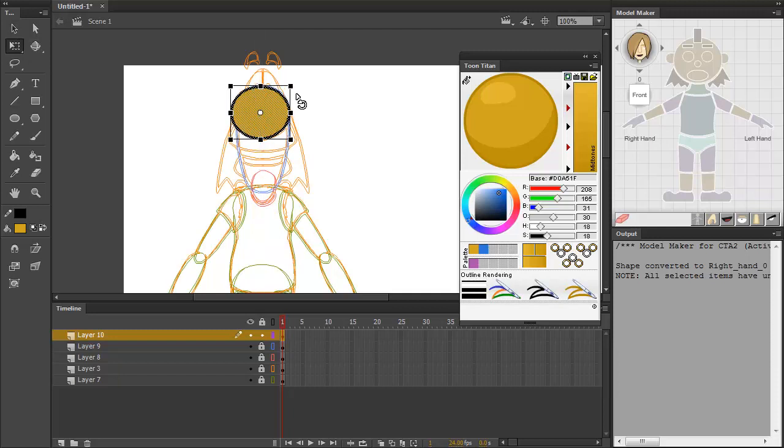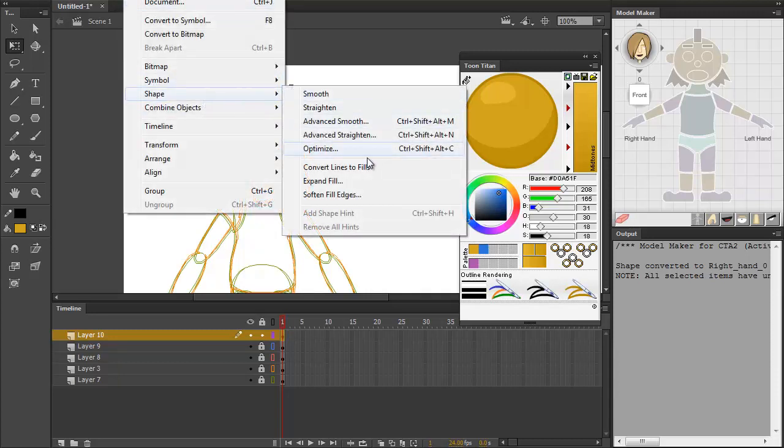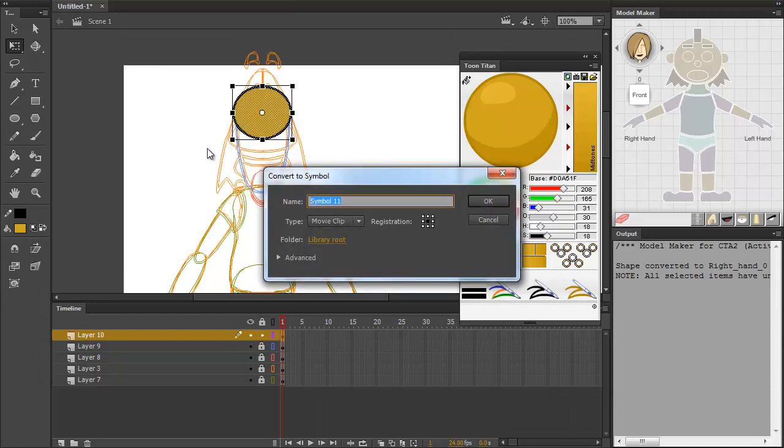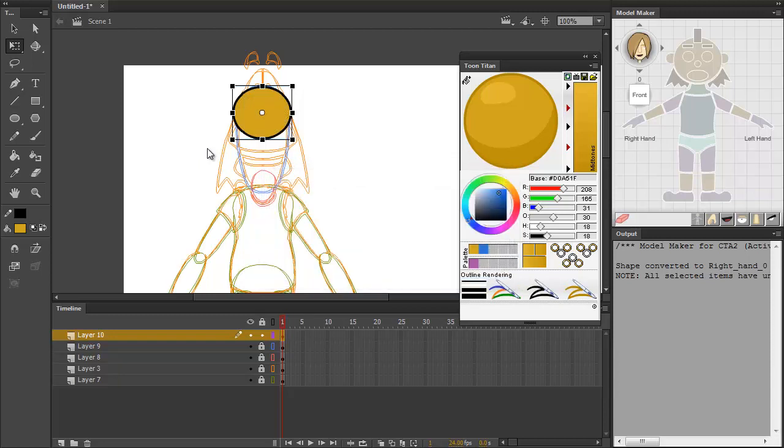And we'll do something like that. That should be good enough. Let's see here. Modify, shade, convert lines to fills. And we have a nose. F8. Alright. Let's lock that layer, turn it into an outline, create a new layer.